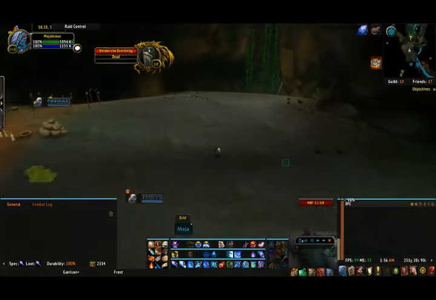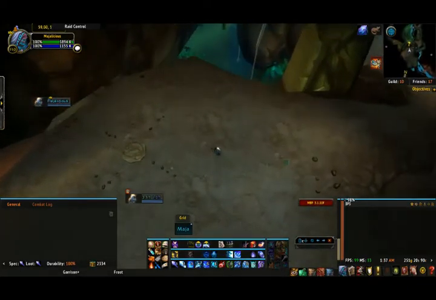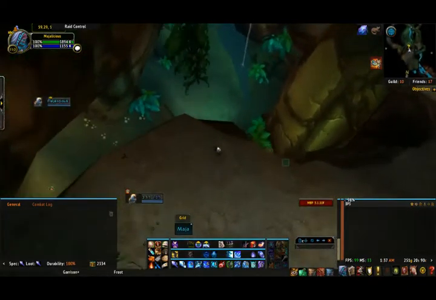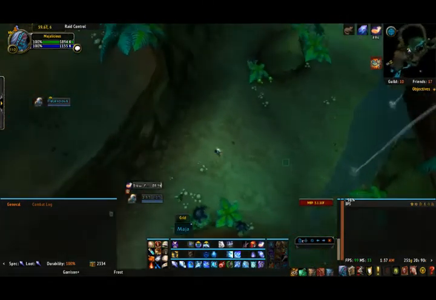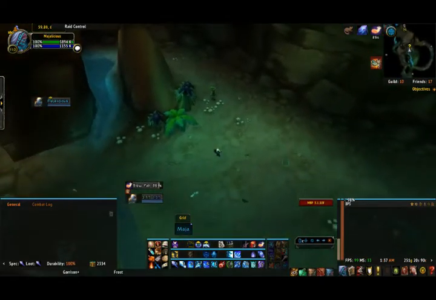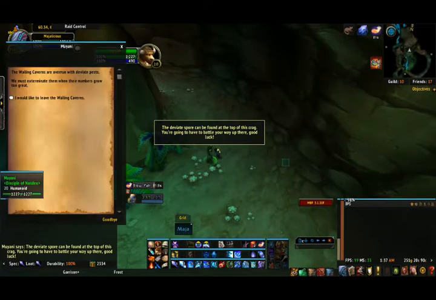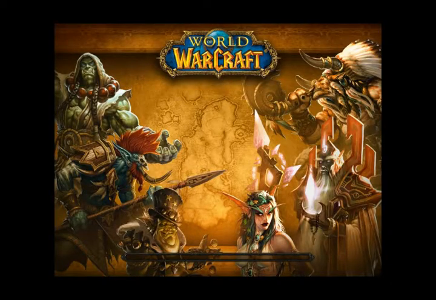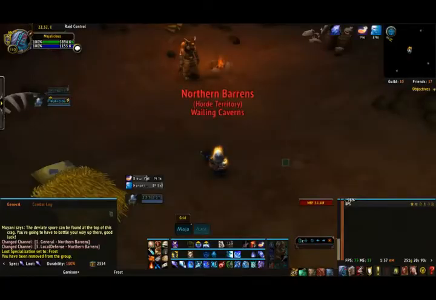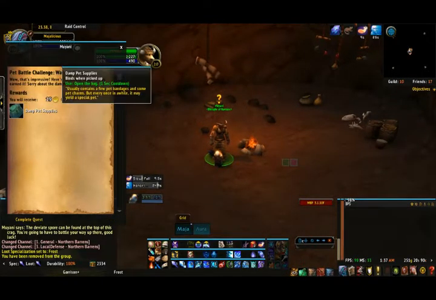You can just turn around and jump off the side here. Hopefully you have a bubble or levitate or slow fall or something. Or just hop down, you know, safely. Then you're going to talk to her and tell her that you're ready to leave Wailing Caverns. She will port you back to where you started to turn in your quest and everything and get your loot.